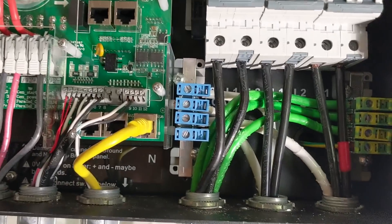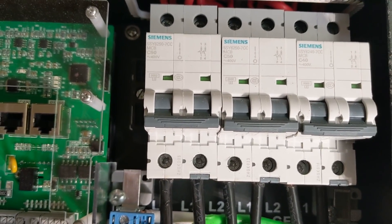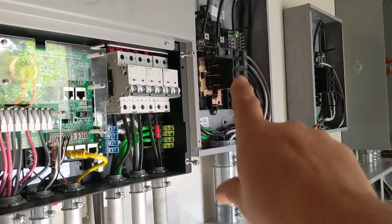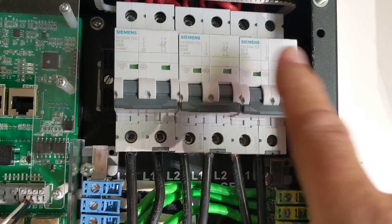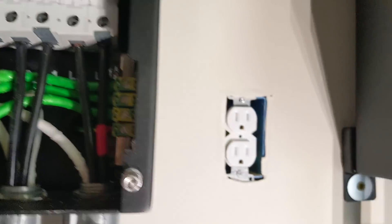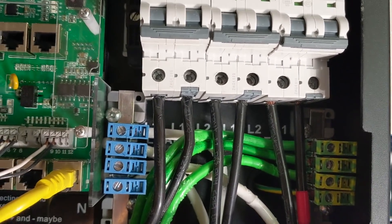A lot of people ask why you don't separate AC and DC - it's very hard to do when you have a device that has everything in there. The breaker on the left is your critical loads breaker, feeding the combiner - I can take out 66 amps continuous in a grid-down scenario. Then there's my grid breaker, which is a bi-directional breaker, and then the gen or AC-coupled or smart load port - I'm using it for a generator, bringing generator power into a distribution block and splitting between my two generators so both can charge if needed.